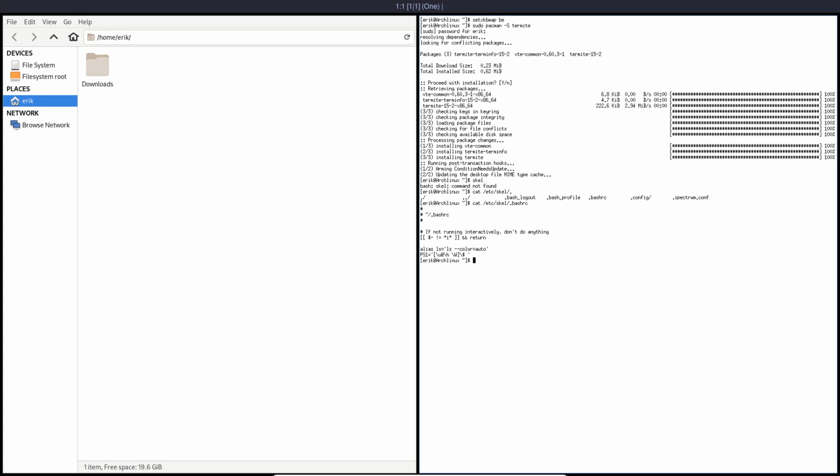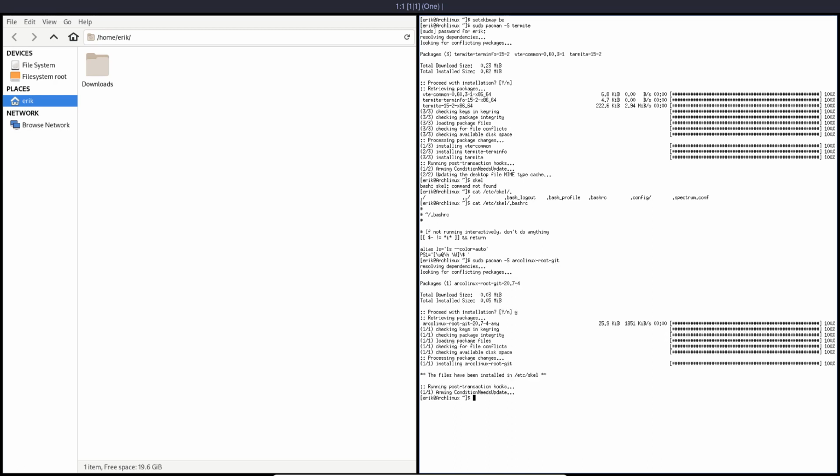Ah, the loser. He wrote it, he changed it again. So sudo pacman -S, you will not do that twice to me. ArcoLinux and then root. In our ArcoLinux root, our bashrc is in, right? Skel, dangerous thing, because it's the wrong bashrc in there. The loser.